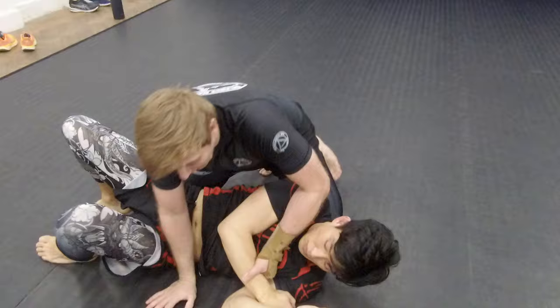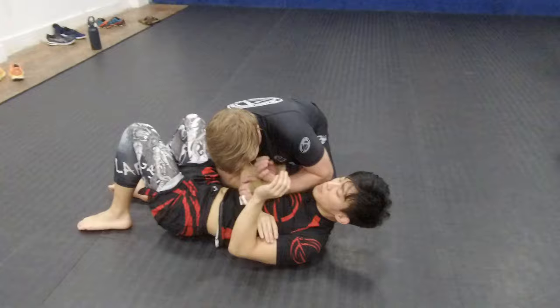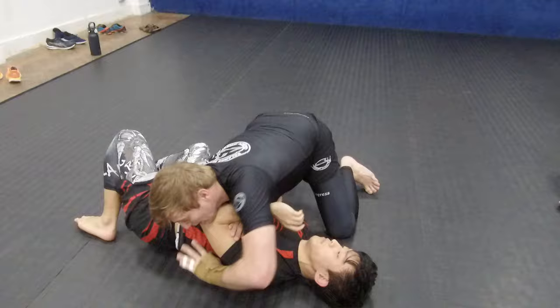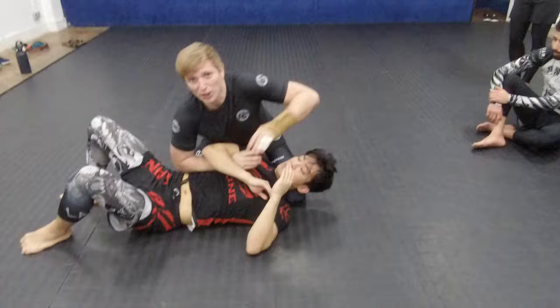I'm going to be behind him and as he's trying to put his elbow to the floor, I'm lifting him off the floor — I'm just scooping. I'm winning the first battle that I need to be winning. And if I can get here, great, that's where I want to be in the end. If he brings his elbow to the floor, I lose. I'm constantly there just looking for those little hooks.